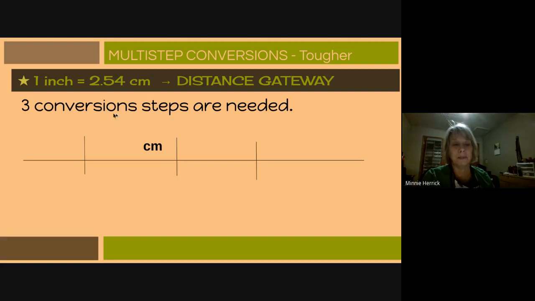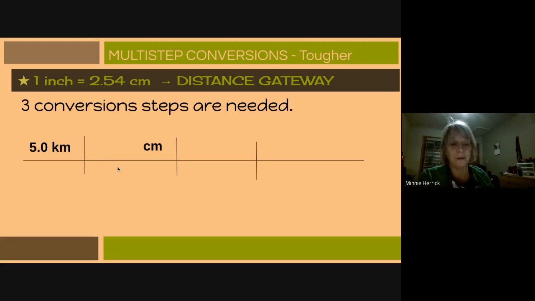So let's do a 3-step conversion just to show you how it's all set up. We're trying to go from kilometers all the way to feet when we get to the very end. So what we're going to do here, and my little slide steps are kind of messed up, but what we're doing is we're going to get rid of our kilometers.